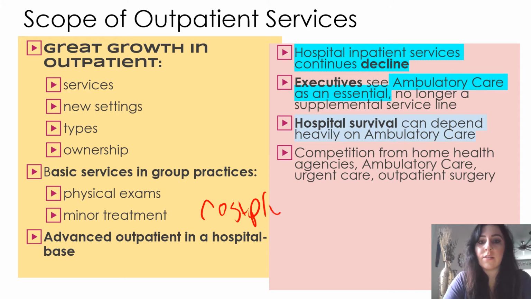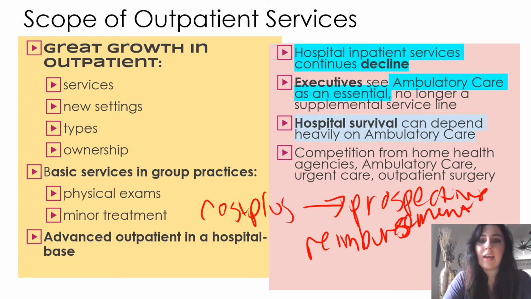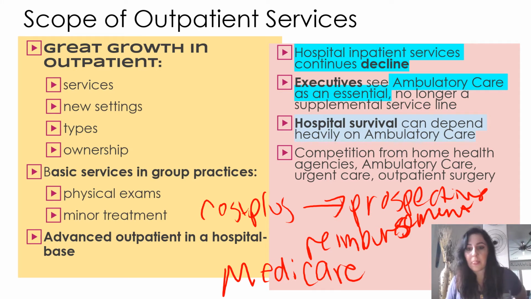prospective reimbursement in Medicare, right? So Medicare changed how they wanted to reimburse the hospitals and the physicians. They went from the cost-plus thing to prospective reimbursement. If you don't remember what that is, watch the chapter on financing and healthcare, and that's where I talk about exactly what that was.